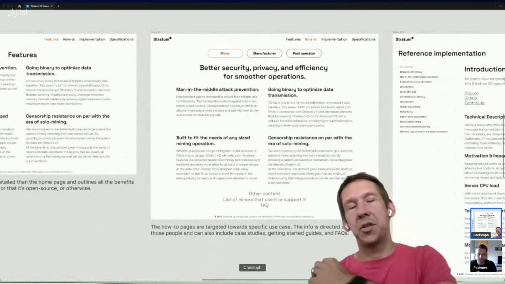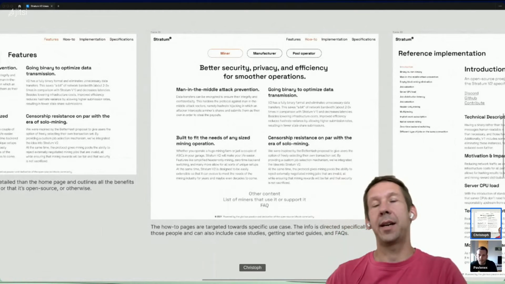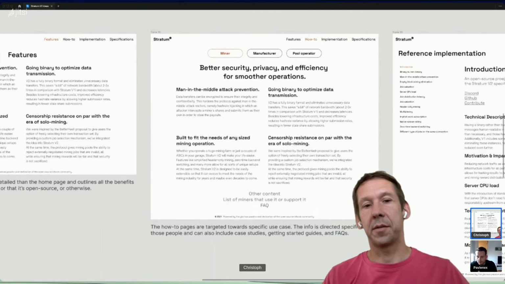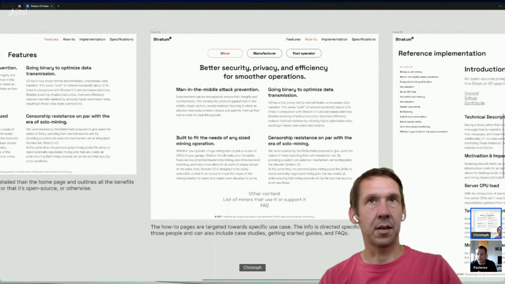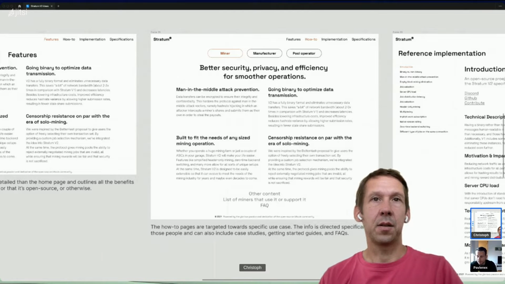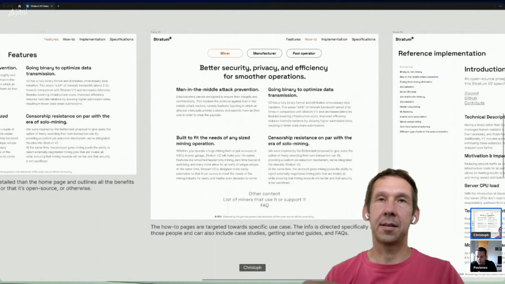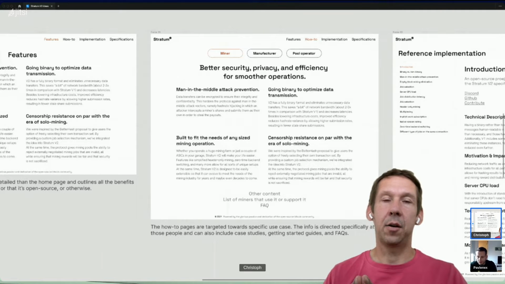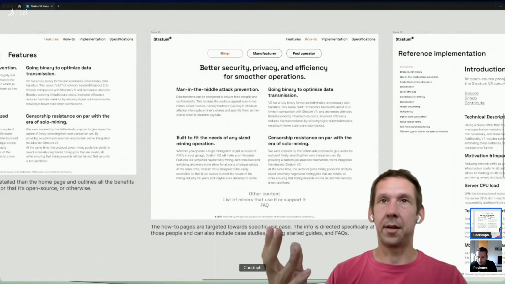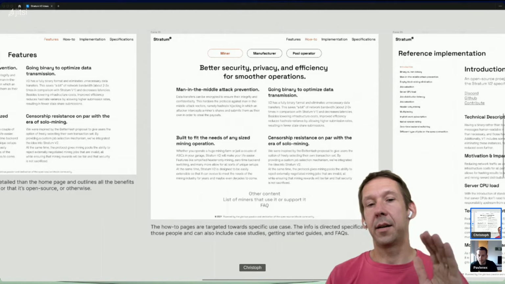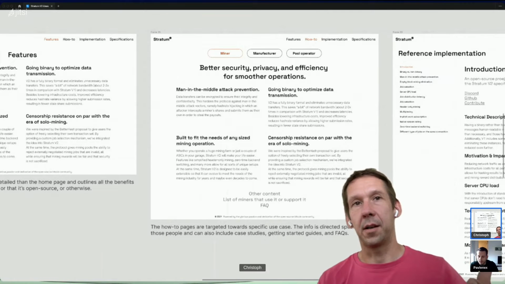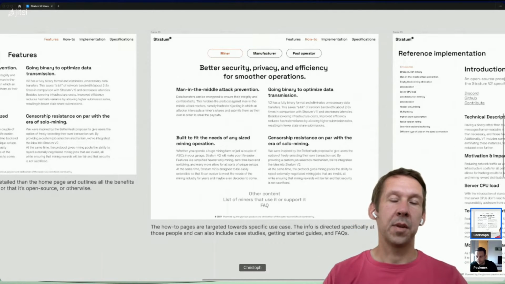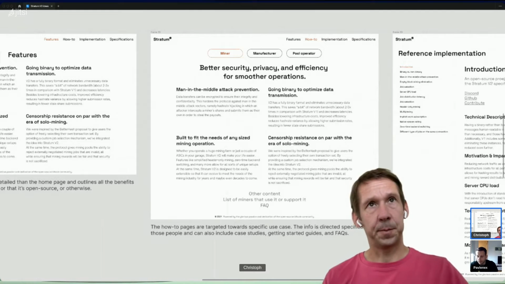Then the how-to pages, that's something we discussed in previous calls, where we have, as the users, 3 different use cases: the miners that want to run the software, the manufacturers that need to integrate it into their hardware, and then the pool operators. And so these pages can very uniquely address those people and lay out how Stratum can help them in their day-to-day operations. But it could also have some case studies about, here's company X that already did this, or a list of questions and answers, or maybe even guidance on how to adopt Stratum V2.